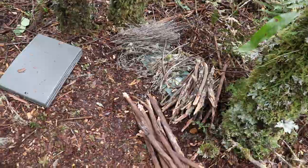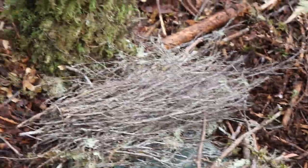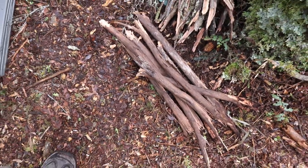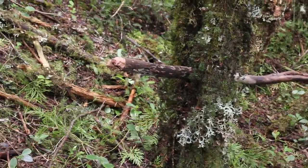Alright guys, so that's some of the fire prep done. Got our pencil lead, pencil, thumb thickness, and then slightly bigger bits that I'll probably try baton down. But now, we gotta get this big guy done.